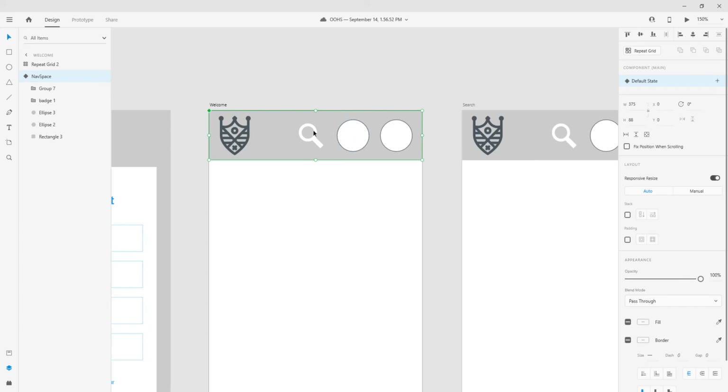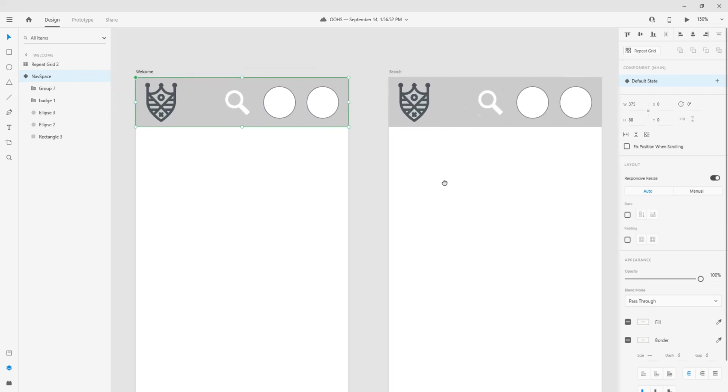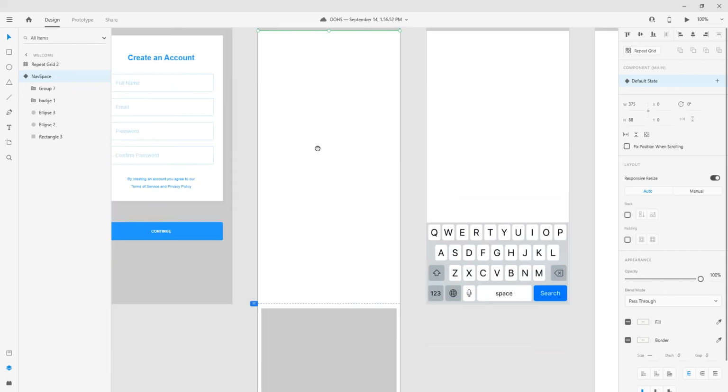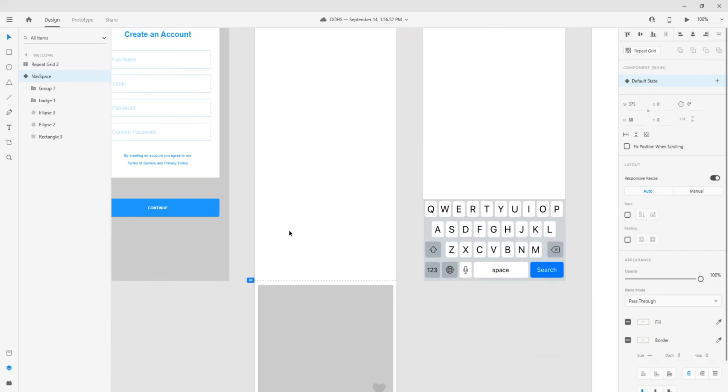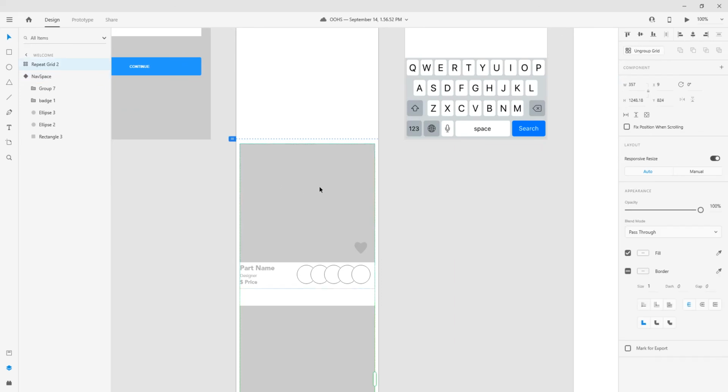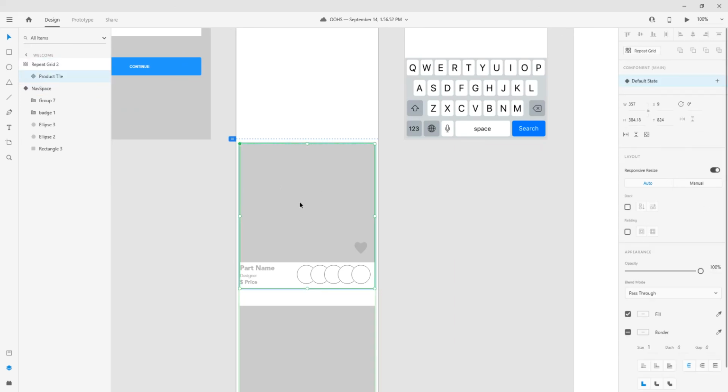So you have the ability to create all the icons that you can use for your app, and like I said, you can either create them in here or create them outside and bring them in. Now for images, like I showed you a few minutes ago, you can simply create a box and say you wanted to place an image inside this box. You can just go ahead and get into that component and apply it.